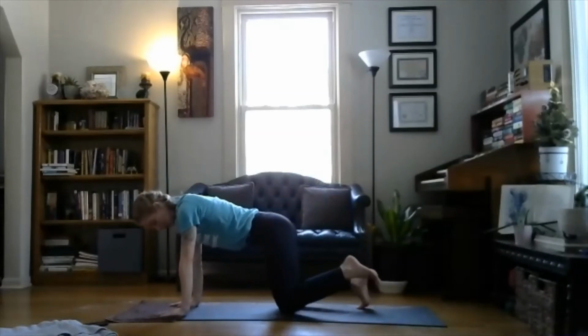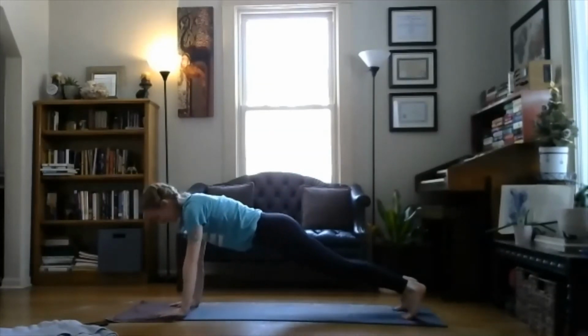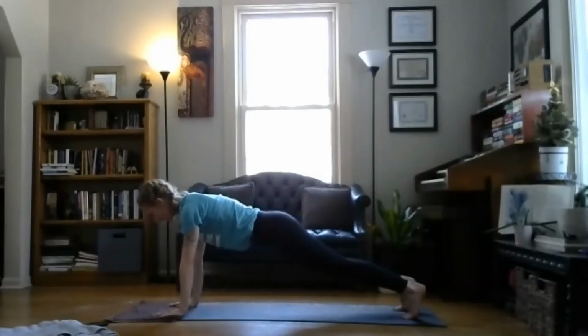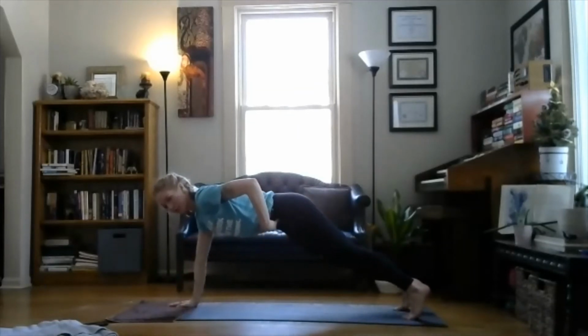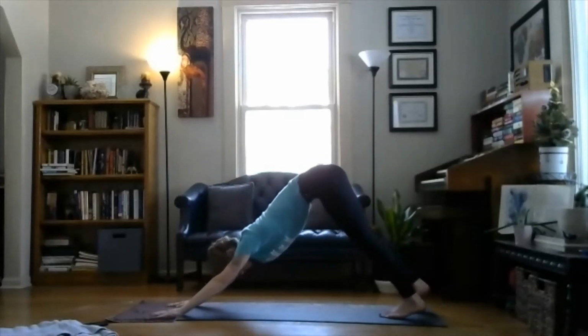Excellent. So come into your tabletop, left leg kicks out long, then right leg kicks out long. We're at the top of a plank. We're here for one breath, engaging abdomen, activating the psoas, strengthening this vital muscle. One more inhale. On the exhale, we take hips up high. See if you can really try to move from your core. So you're lifting from your abdomen instead of lifting from your back. Pedal it out for a second if you need to.